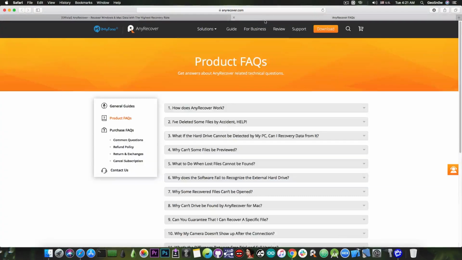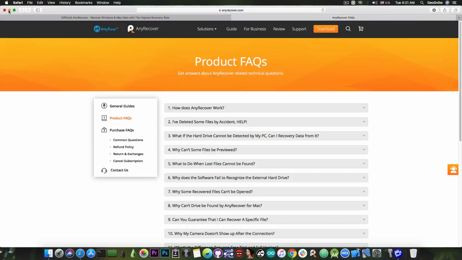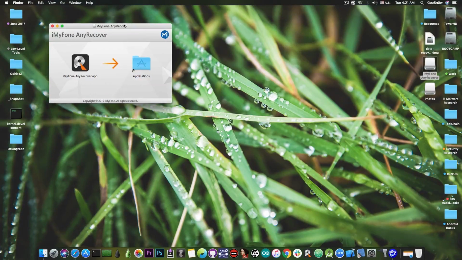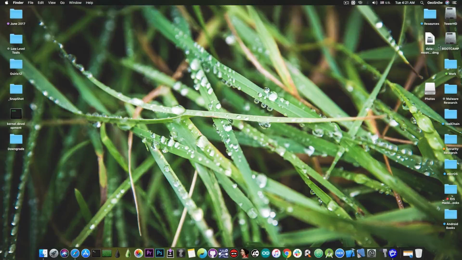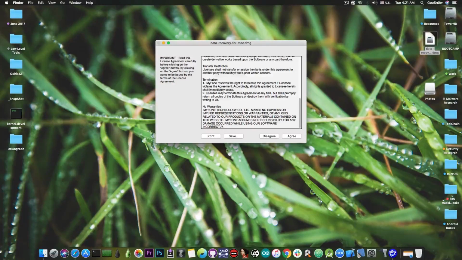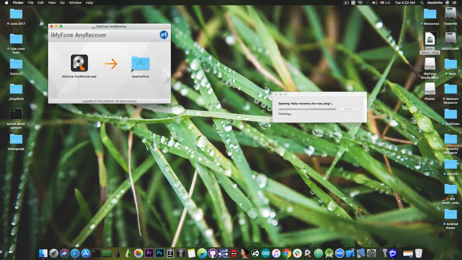There is also an FAQ page available for everything you want to know about this program, but let's put this program to work. So I have the program in here. This is how it looks when you try to install it on a Mac, and actually you get a DMG file like this when you download it for a Mac. You double click it, it's going to ask you to read and agree to these terms in here. And then if you read them and you agree with them, you press agree and it will mount the file in there. Wait a few seconds for it to be mounted, and there you go.